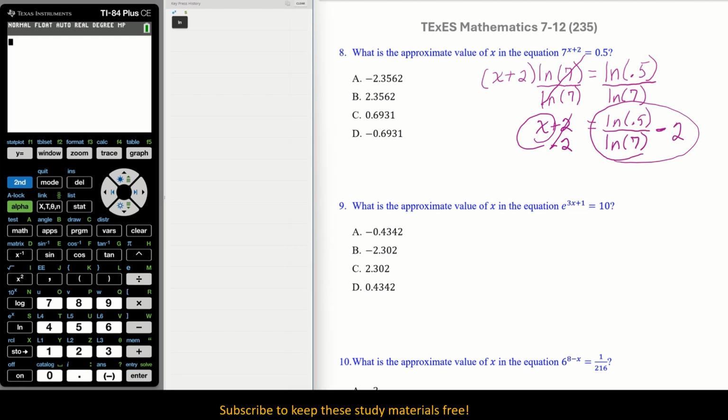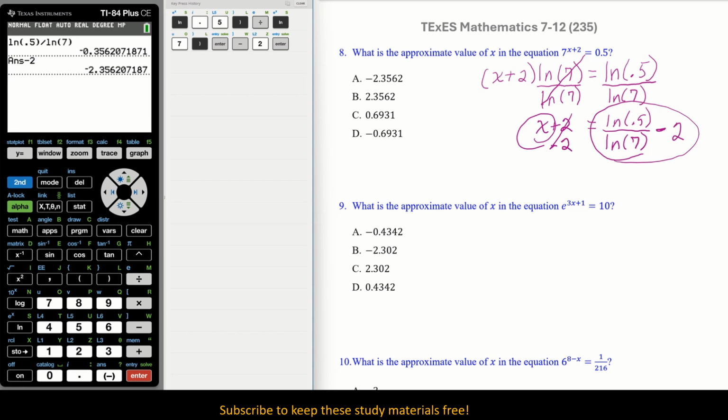Okay, so let's say natural log of 0.5, close the parentheses, and divide by natural log of 7, close the parentheses, and I'm going to push enter and then subtract. Because if I say minus 2 right now, I know for a fact that I will probably have an order of operations situation. The calculator will not read it correctly. So push enter and then subtract your 2. Okay. All right. Yeah, I think it would have really messed up. Okay, let's look at our options. Option A has to be it. It is negative. Excellent. Okay.